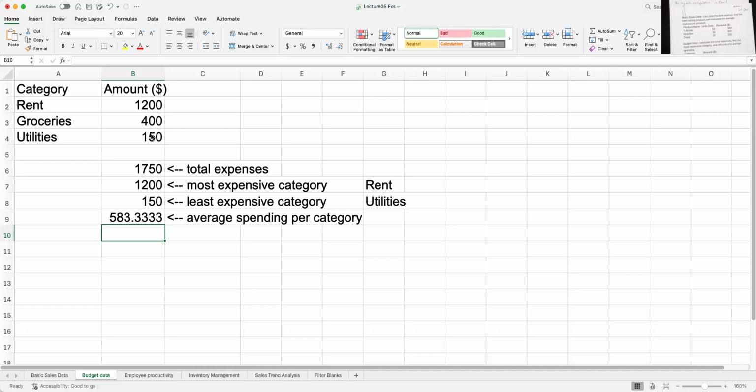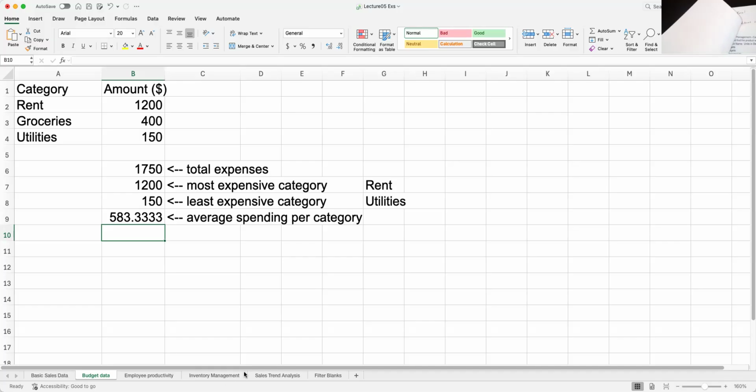Is that number of any use to me? Here's a next type of question. I can calculate something. Is the something I've calculated valuable, useful? That's a very different type of question. In this case, I would say, knowing that average spending per category doesn't tell me squat, so few categories, they're so far apart. $150 to $1,200, the middle somewhere doesn't help me.